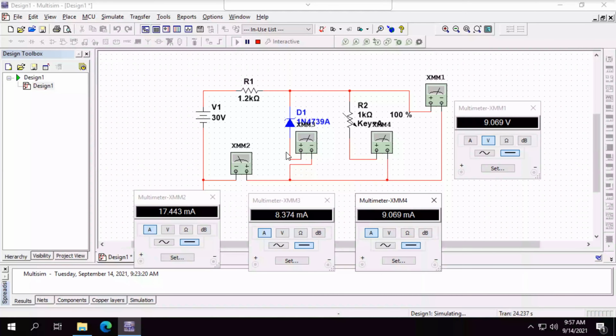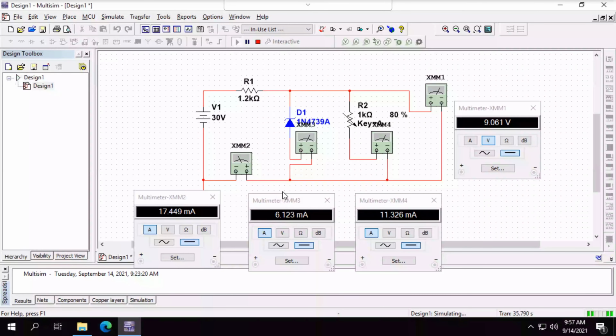So remember how we said that the Zener diode will take any extra current that comes about. We can try different values of load resistor here by just adjusting the slider. If that's at 1K right now, it's 100% of 1K, so that's 1,000. If I go down to 80%, that'd be 80% of 1K, so it should be 800 ohms now. Effectively, there's 800 ohms for my load. And you can see the values on the meters changed. The total source current didn't really change. It's still 17 something, 17.4.